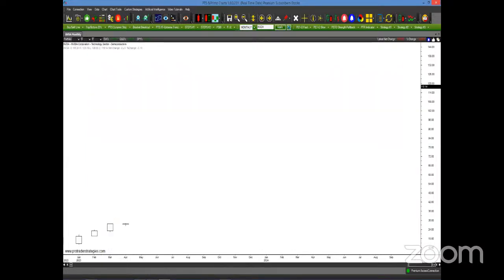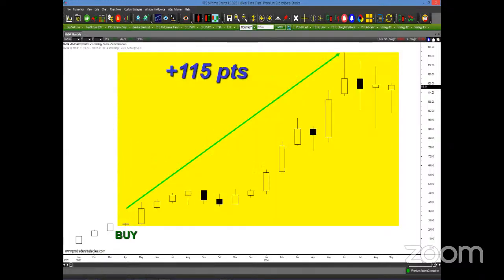Here's an example in NVIDIA. We looked at a 10-minute chart earlier in the presentation. How about a monthly chart? We all know that this stock has been in the news. It's been the favorite of everyone this past year. But going back to April of 2023, had we scanned for it, we would have seen right here at the end of April, it was in a yellow extreme uptrend block. This is before it split and everything, but still, you could have purchased this right here in April. And right now, you have 115 points potentially captured because you're still in the yellow block coming into September.